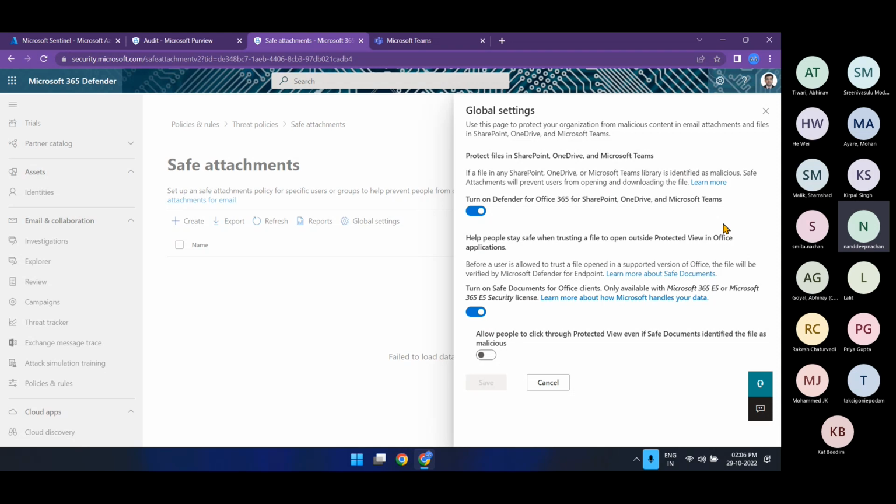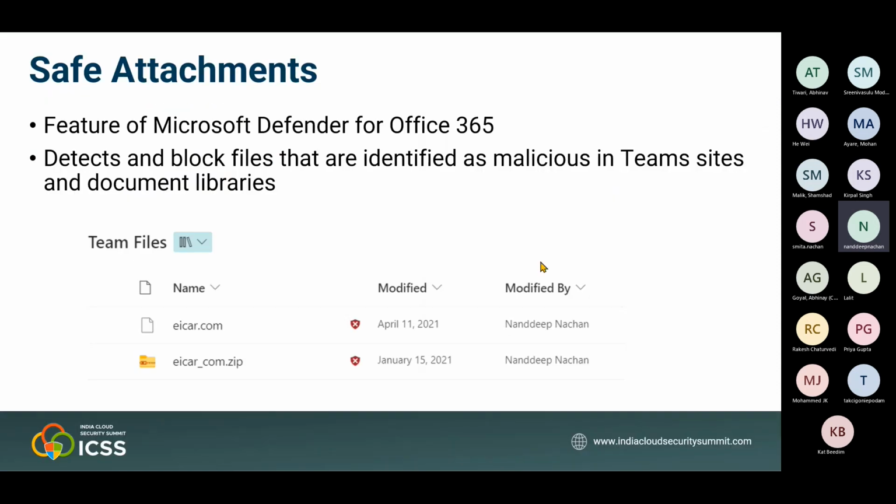In that case, we should have a mechanism to detect it, and that is safe attachments. For demonstration purposes, I added a couple of threat-oriented files, and you can see that safe attachments went ahead and marked those files as not safe.